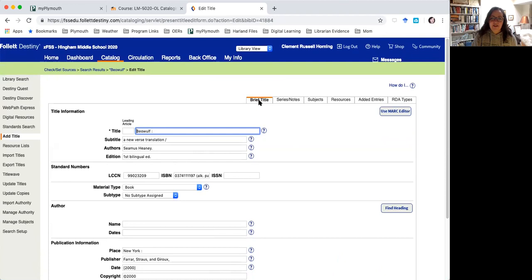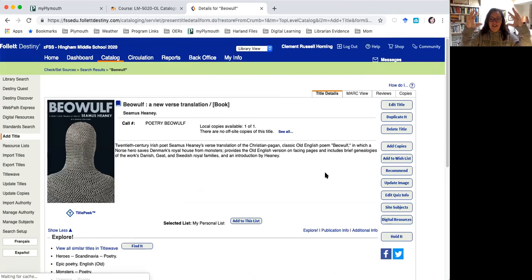But think about it that the title is this big bibliographic record, and then the copies are these little planets going around it. So the title is the big sunshine, and the copies are the individual copies that go around it. So you might have a title of the Oxford English Dictionary, just one title, but we know that there are 32 volumes. And so you have 32 copies added to it, and each one has a different volume number with the letters associated with that.